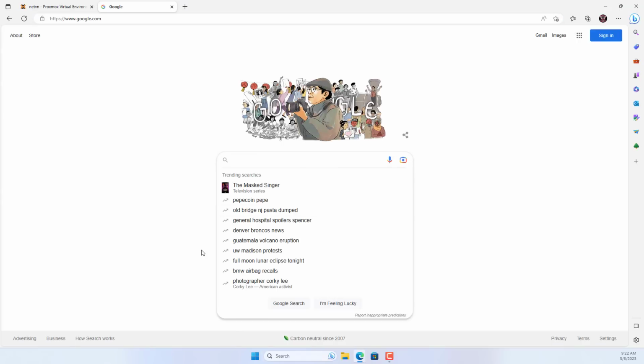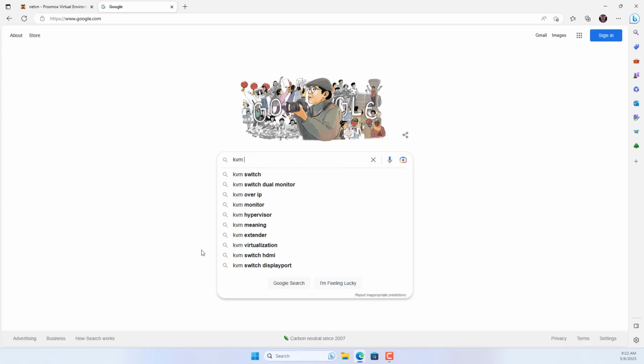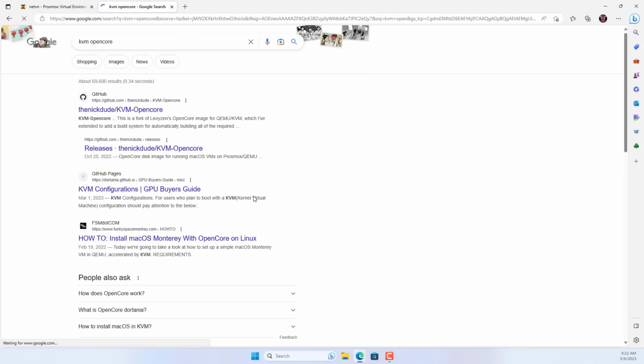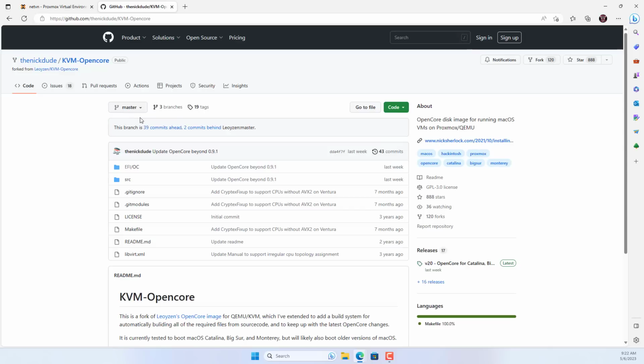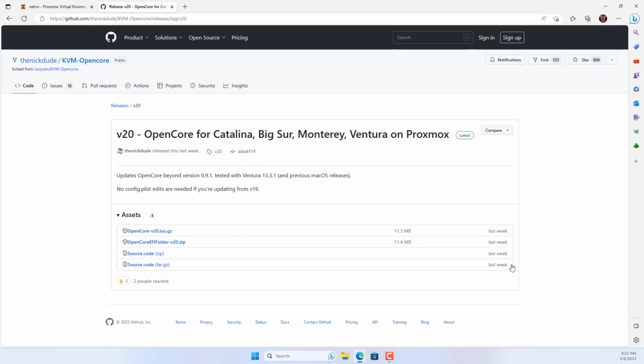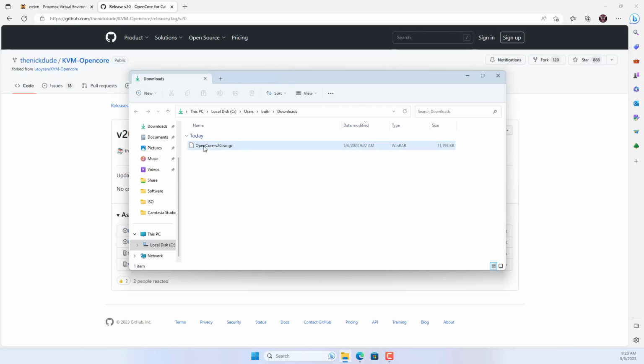To boot and install macOS 13 you need one more file. So you use Google and search for a tool called KVM OpenCore. You use the latest version of this tool. This file also has the extension ISO but it is compressed.